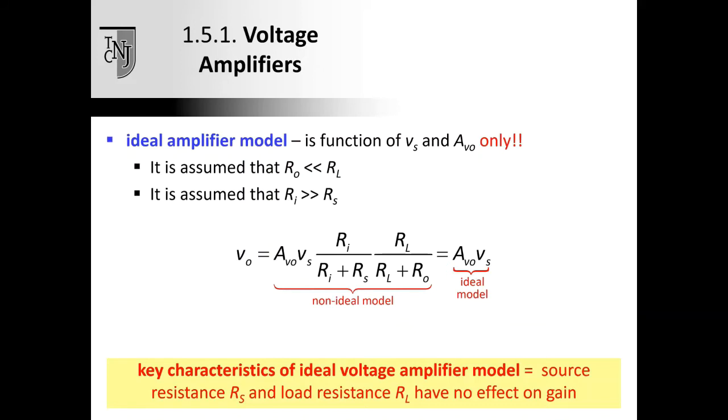This is something you'll really use if you're trying to design a system that uses amplifiers. You're trying to drive some load, you have some source, you're looking for an amplifier. You look in the data sheet, it's going to give you specified values, rated values for the input resistance as well as the output resistance. You have to go and make a judgment call. Is this amplifier good for the application that I'm going to be using it for based on impedance matching characteristics? Do our RL and RO values work together? Do our RI and RS values work together? Is it going to provide me the level of linearity that I'm looking for, a constant gain between the input and the output?